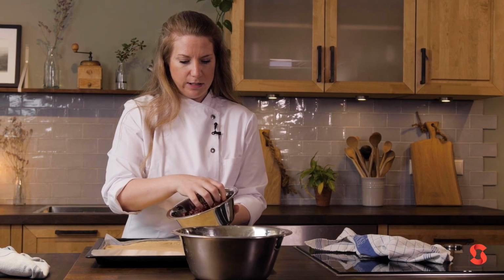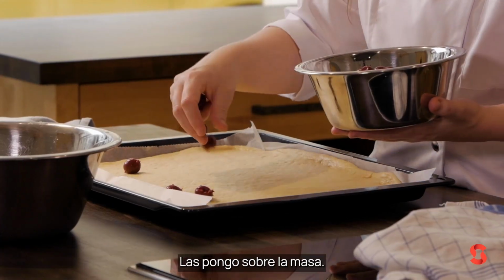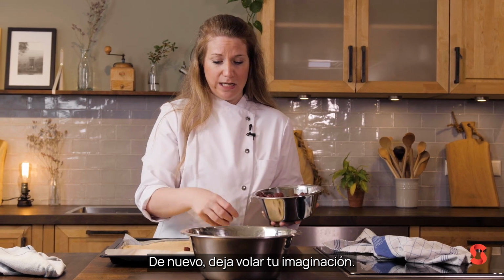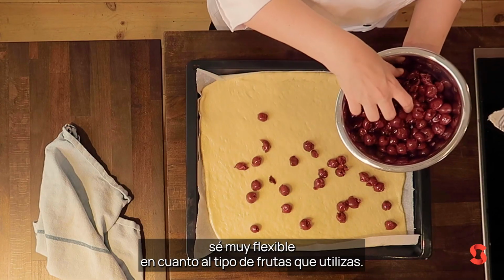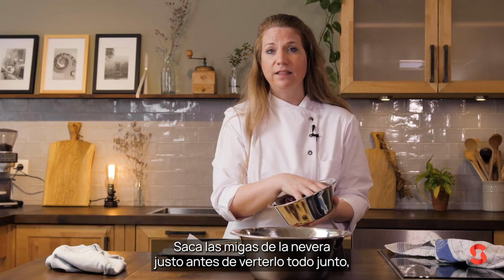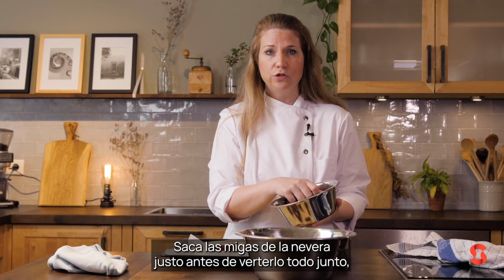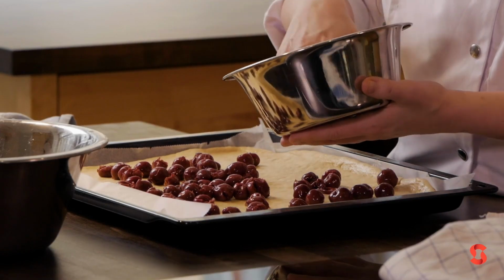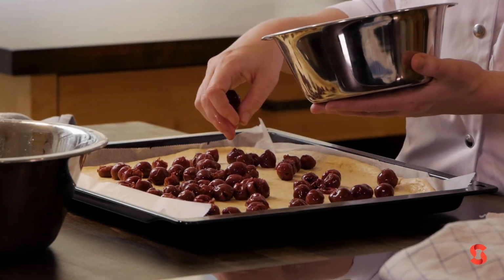Do that overnight so that the liquid is really out of it. So I'm having the cherries, just putting it on the dough. And again, your imagination is wild. Just take whatever fruits you like. Take some apricots, apples, pears. So you're very flexible in terms of what kind of fruits you're using. And the crumbles, just take them out of the fridge just before you're putting everything together. Otherwise the butter melts again. And that's the thing we don't want.